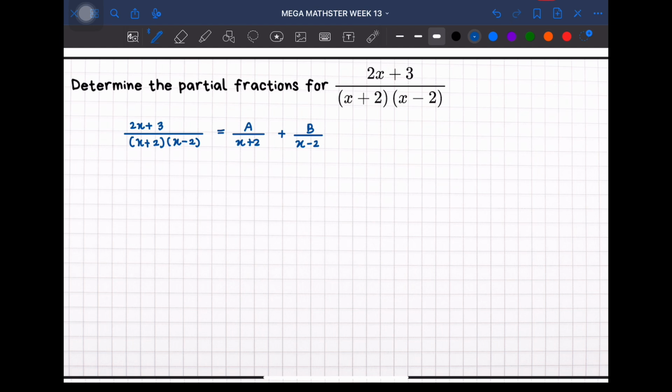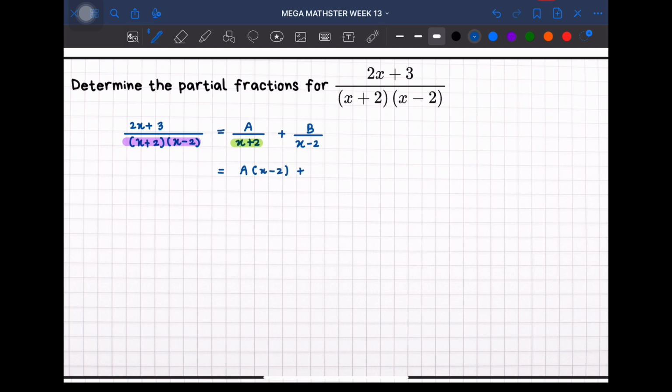The next step that we are going to do is to equate the denominator. The denominator that we are trying to get is this one on the left here. My tip is that you just need to multiply the numerator with the factor that your denominator does not have. Right now we have x plus 2 over here, and this is the denominator that we want. So we no longer need x plus 2 because we have it over here. What we need to multiply A with is just x minus 2. So we write it like this, A times x minus 2.